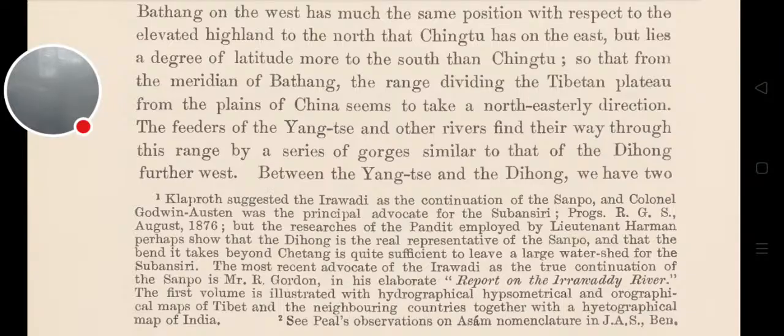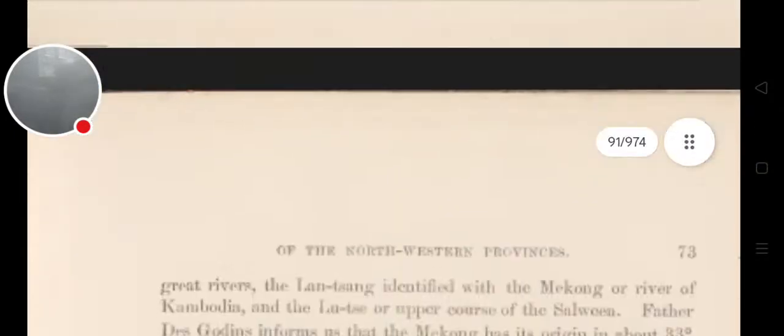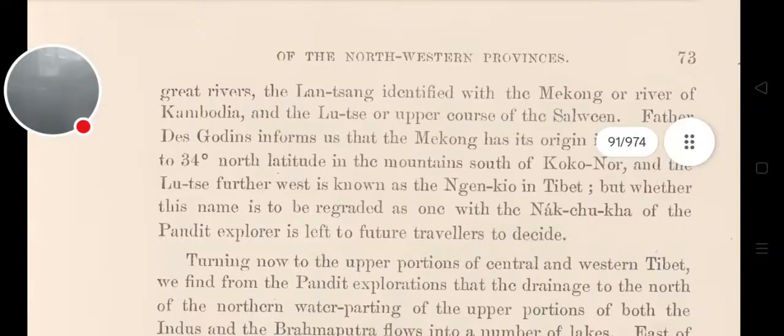The feeders of the Yangtze and other rivers find their way through this range by a series of gorges similar to that of the Dibang further west. Between the Yangtze and the Dihang, we have two great rivers, the Lansang identified with the Mekong or river of Cambodia and the Lutse or upper course of the Salween.